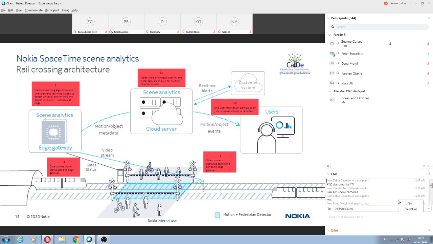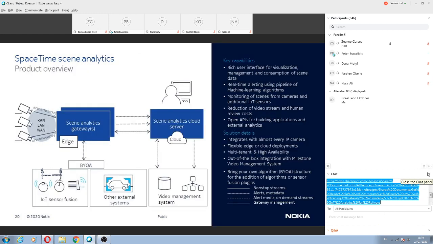So that's from a process perspective. That's what we do. And again, I look at this as a very nice reference slide to understand how we actually use this process. Very quickly, I've already talked about quite a bit of this on the last slide, but Scene Analytics is broken down into two major components.